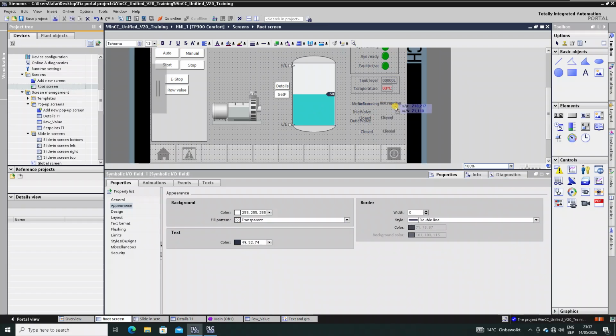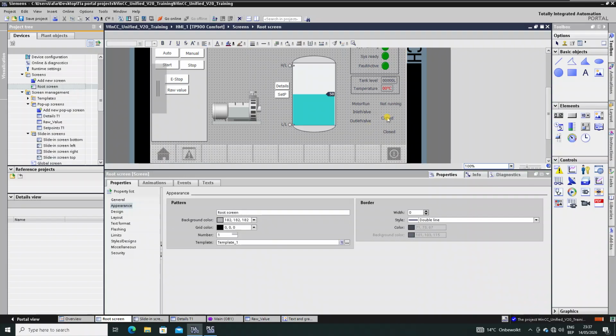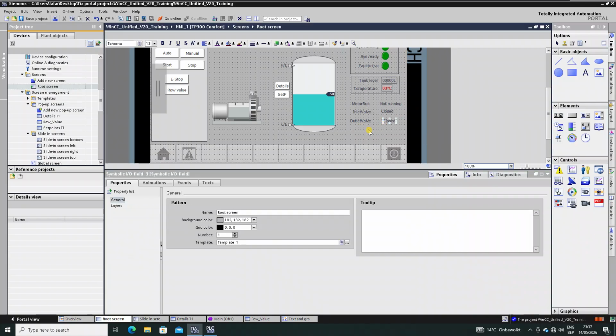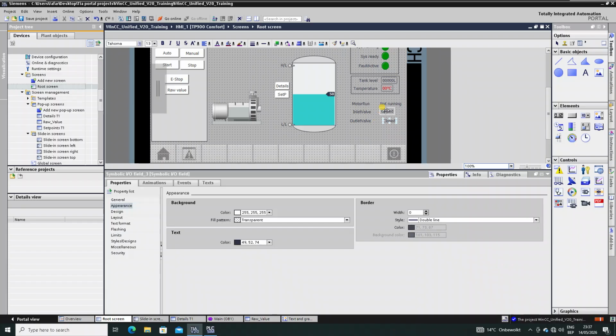And now we tap also here. Okay, now it's more like text. It's now much better. Let me align them.